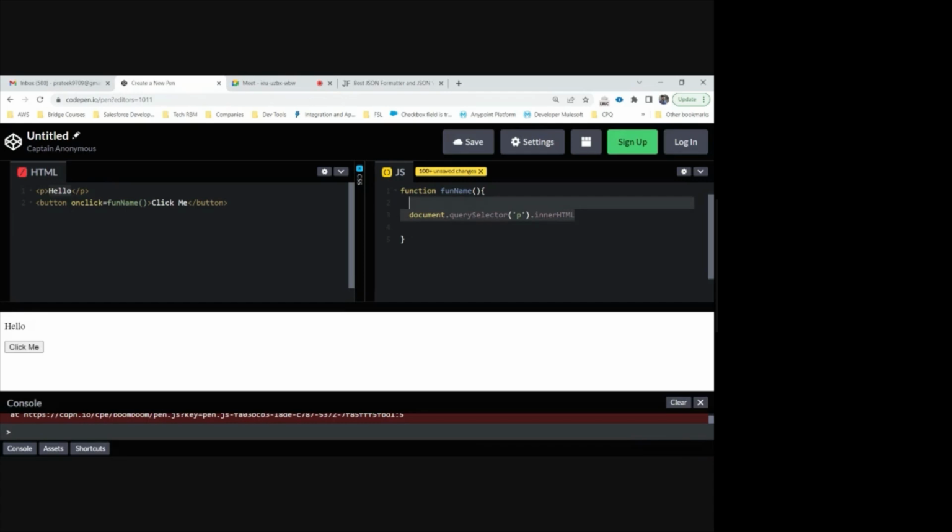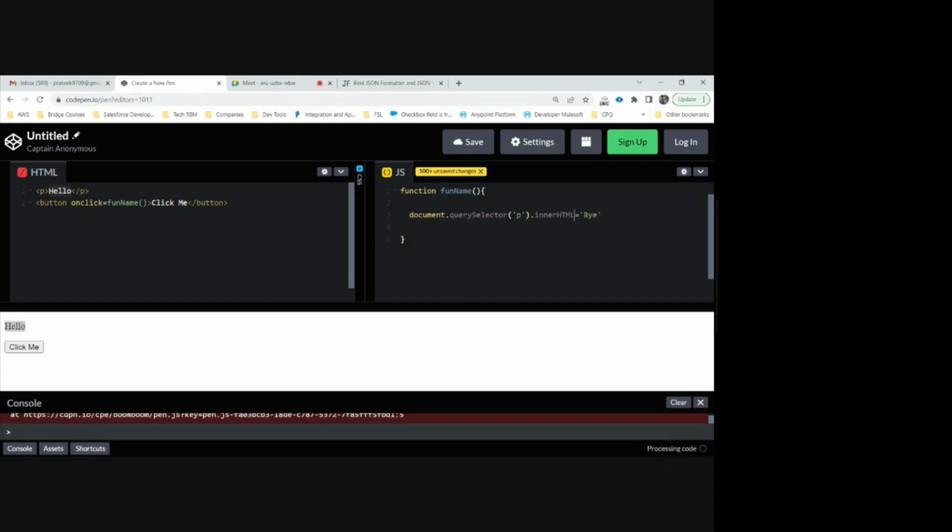Now this entire thing will point to what? This hello, basically. Let's talk here and here. So document is what? The entire white screen. We want to reach the paragraph tag first, because paragraph is outside hello. First we have come to the screen, then to the paragraph, then to hello. So document is the entire screen. Query selector is used to access the tag. Tag here in this case is paragraph. And we want to fetch the inside value of that paragraph, which is hello. So for that we use inner HTML. And we want it to get replaced with by.